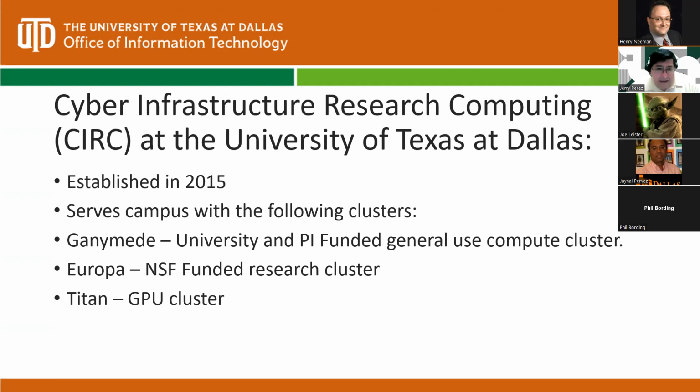So at UTD, my department's called the Cyber Infrastructure Research Computing, CIRC, and it was established in 2015. And what it does is it serves the campus with the following clusters. We have a general compute cluster called Ganymede, and I'll talk a little bit about its history in just a minute. It's a PI-funded general use cluster. Everyone can use it. It also has a condo model, so that if people need specialized hardware, specialized usage, they usually purchase that, and then we can install that into the condo.